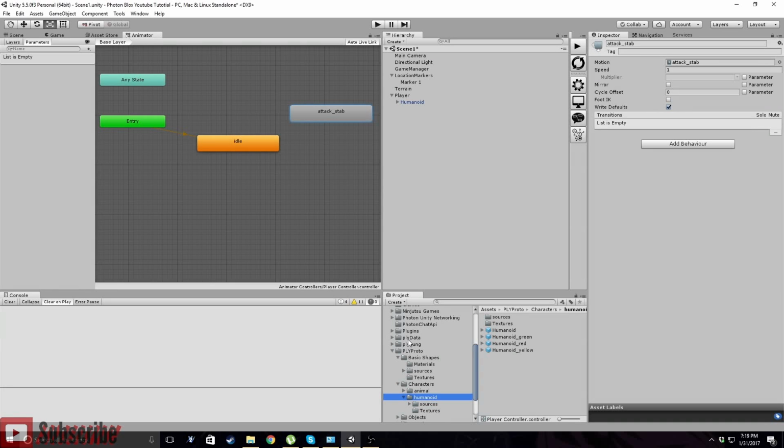If you have more than one idle, it's best to use a blend tree, but I don't have an idle right now that's going to be doing two-hander or single-hander, so when we get more into that, we will work on that. But for now, we're just trying to get you to log online, to walk around with some players and stuff. So idle, we need our walk quickly here, sources, here's our walk.